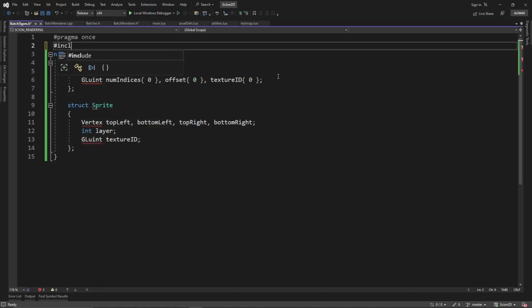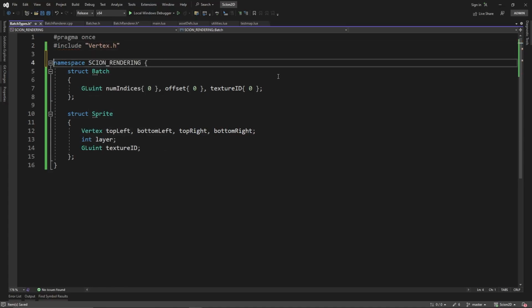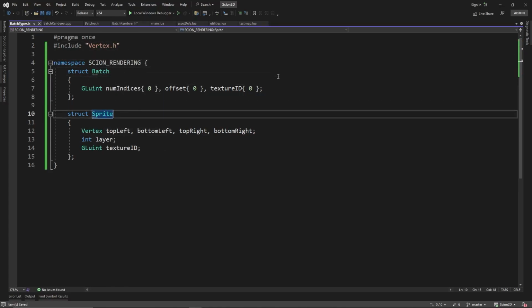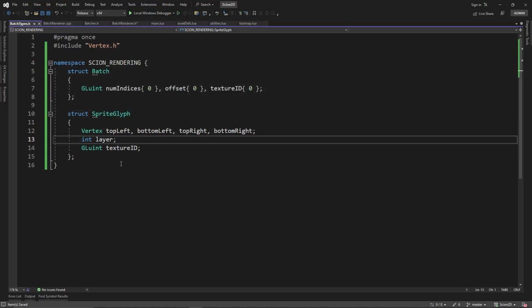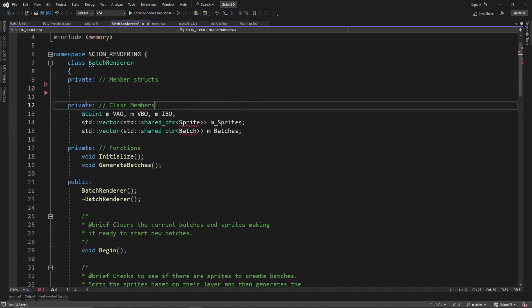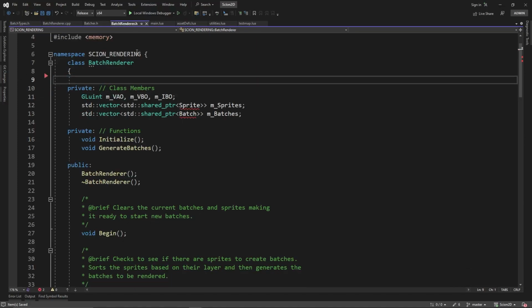And we're going to need to include our vertex. Cool. And we're going to change this to SpriteGlyph. Cool. Now we have these in here. And if we go back to our batch renderer, these are all going to be errored out for now. We'll leave this and we'll slowly be moving things over into our batcher.